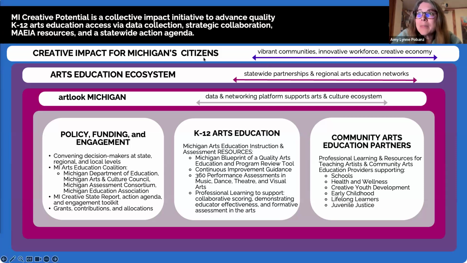And we're really thinking about that arts education ecosystem. And I love that term. What does the arts education ecosystem look like in your community, in your region, and in your state? And this becomes really important over here. You've got a couple friends here from your education departments in your state, and those dollars really support the work that you're doing in your classroom. So it's important to have policy and legislation that puts arts at the center as well.